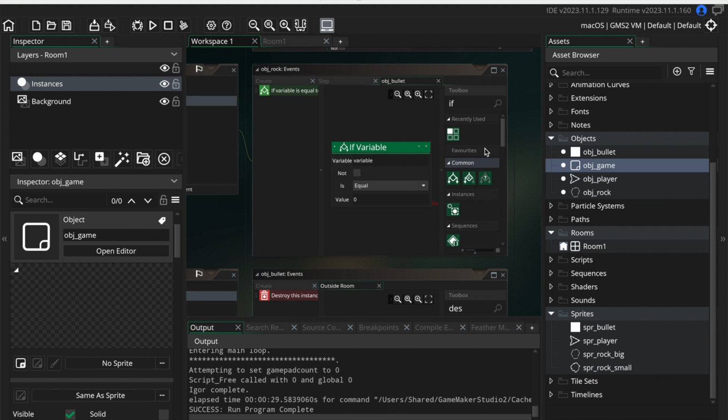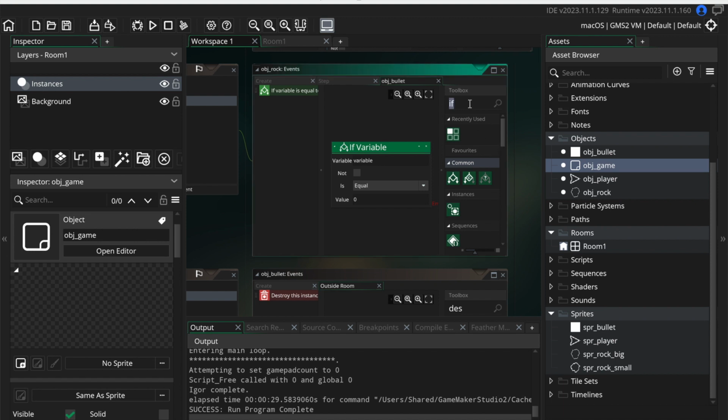How do we set the maximum of splits then? We're only going to have it split once. Like, we could have it split more if you want. We could do something granular like that. But I'm just going to say big rocks split into two small rocks, and small rocks destroy themselves in one hit.